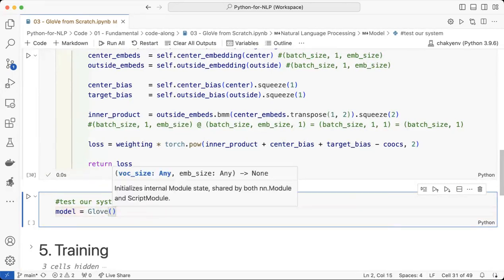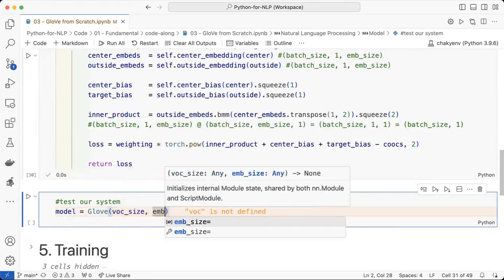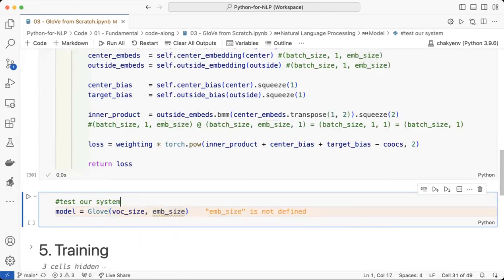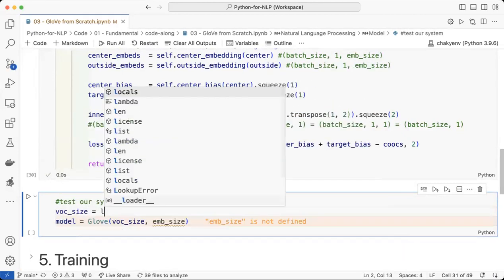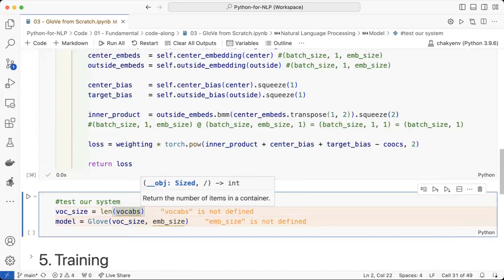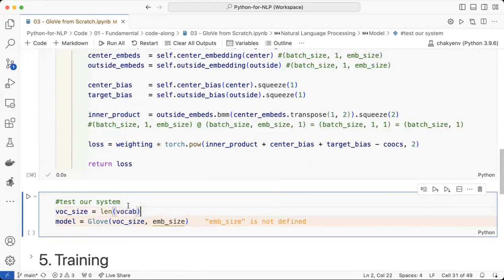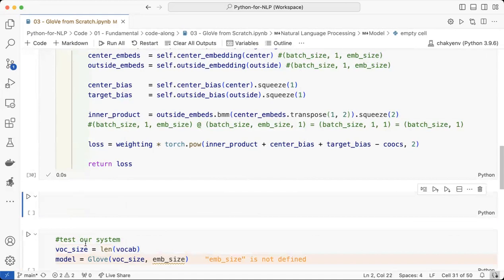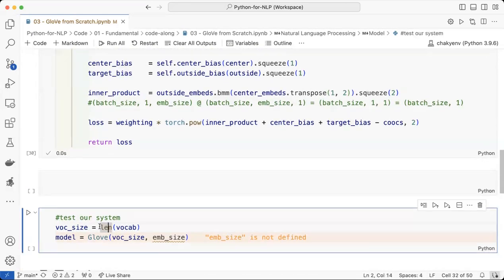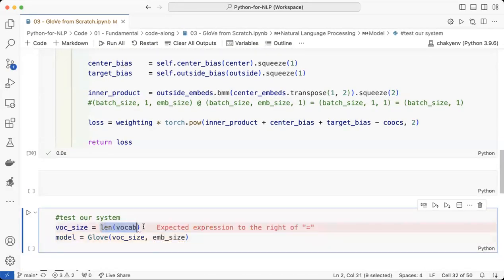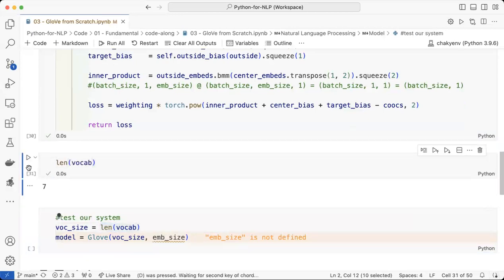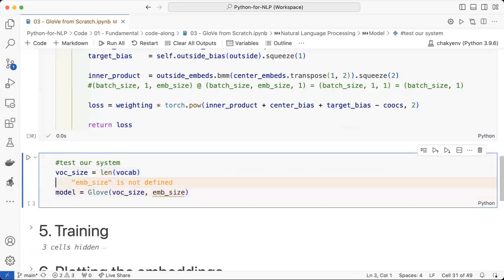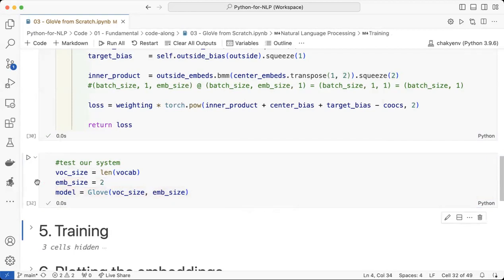And what it needs is the vocab size and the embed size, right? And the vocab size is basically length of vocab. Okay, just make sure I have this right. Okay, 7. And we also have embed size, and that will be 2. And now we're going to have the model.